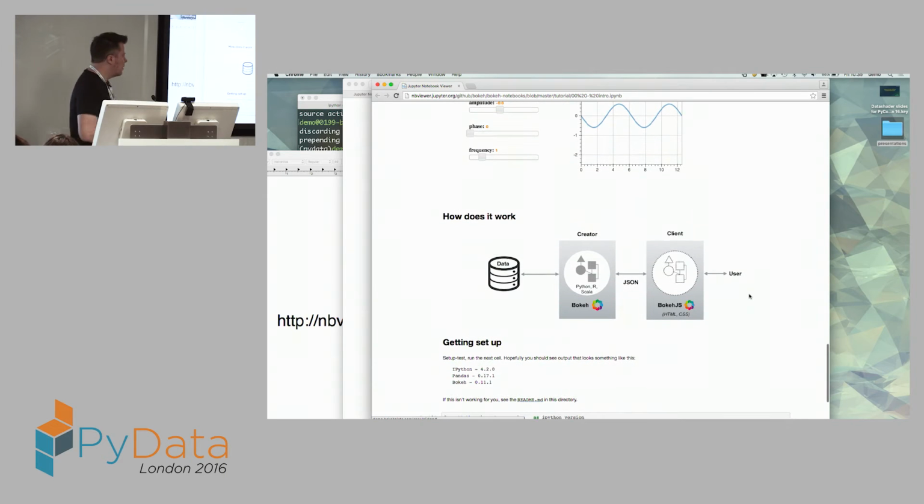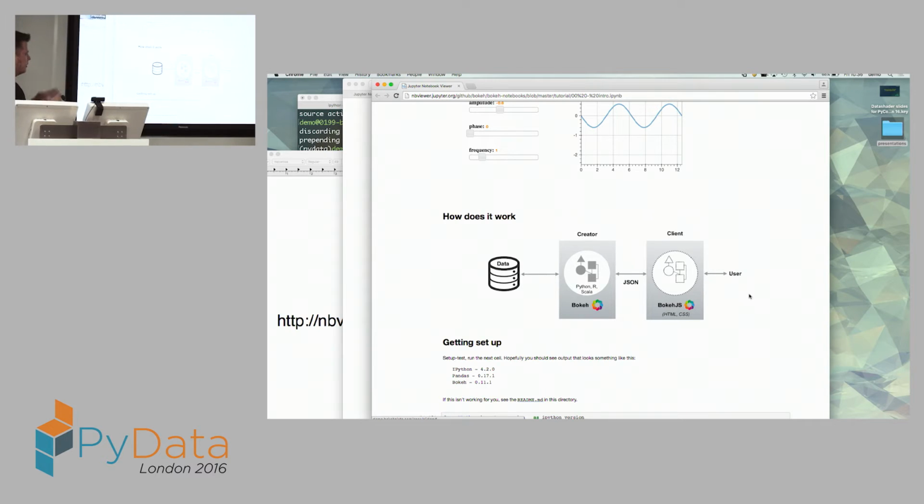So it works, I think, by having a pretty nice architecture that's very decoupled. So basically we have a set of models in Python, some objects that represent all the things you might want to put in your visualization: widgets or layouts, sliders, axes, grids, glyphs. All of these things have an object that represents them. Those get serialized to JSON. They get moved over to the client, in the browser in this case, and a completely identical object graph is created inside the client.